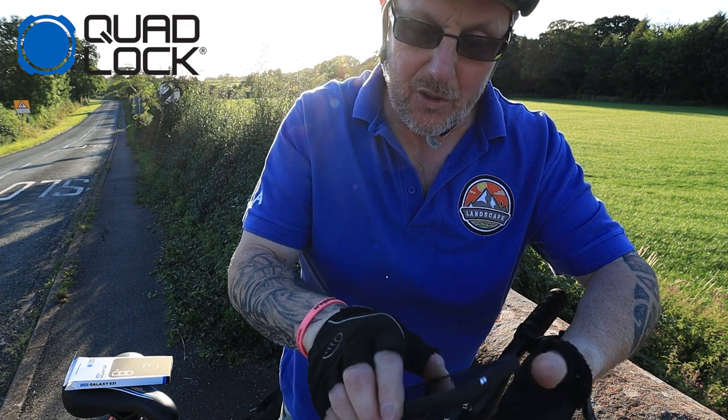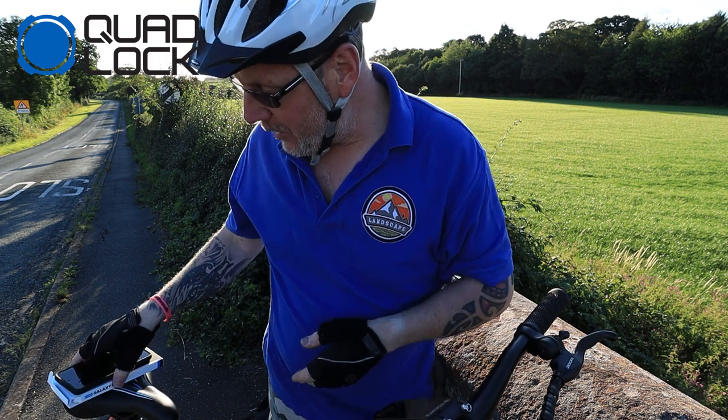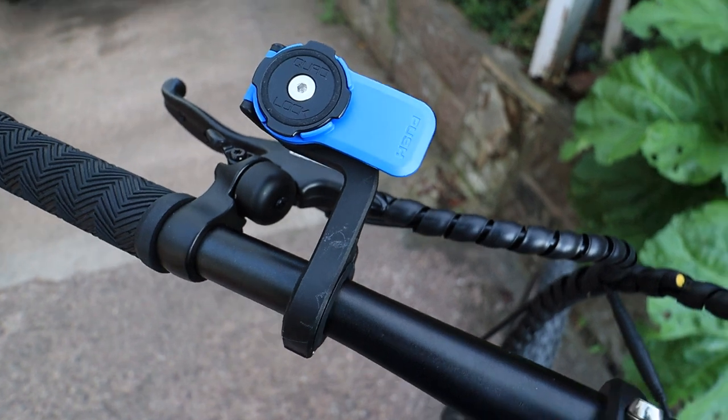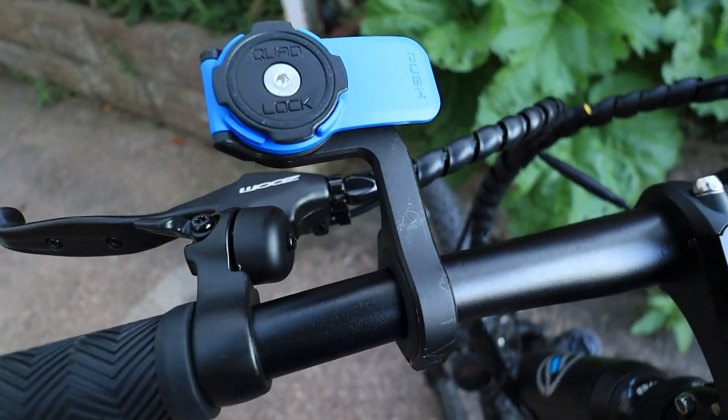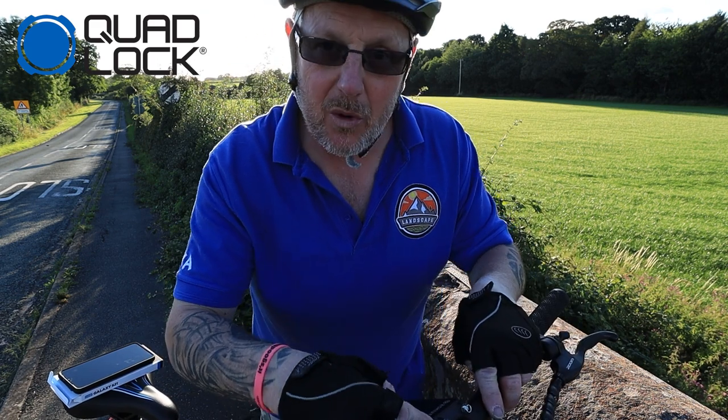It's just something I've got to get used to, clipping it on and clipping it off. So I have one issue with my handlebars on this bike. They have a really big taper on them. They're very thick in the middle and they taper off really thin. So it means that this is sliding up and down and it hasn't quite locked on tight. So what I need to do is get it in position where I can lock it off tight.